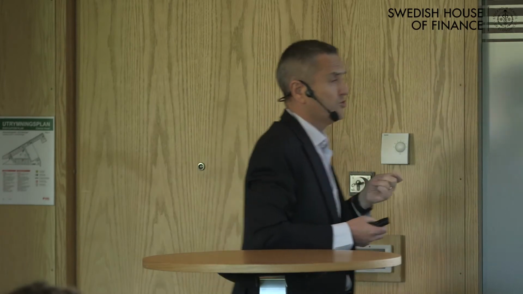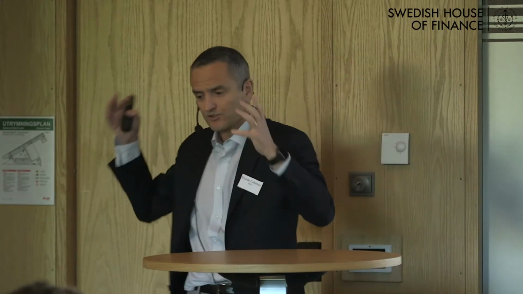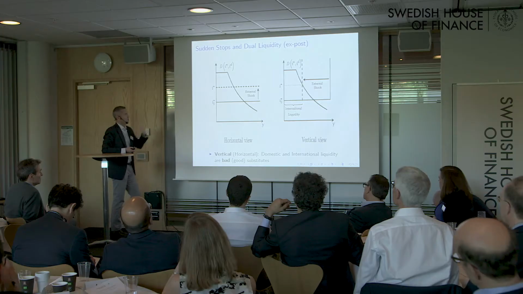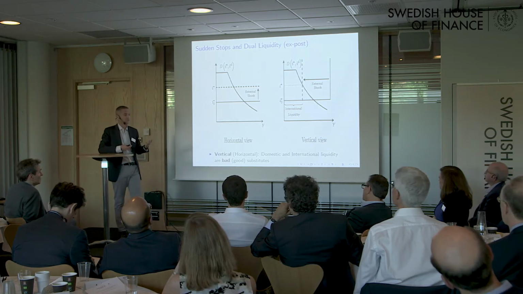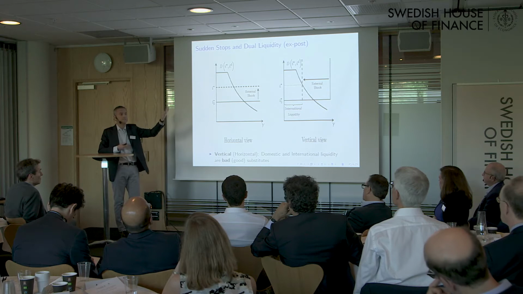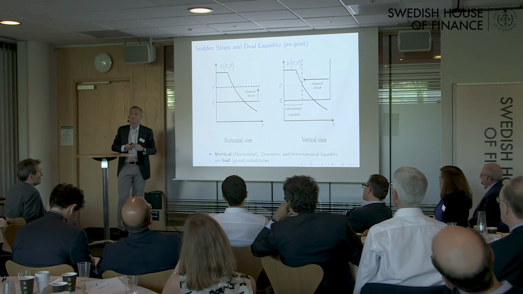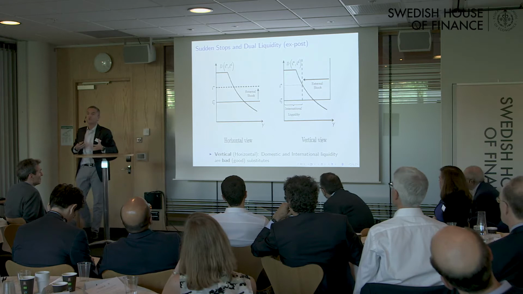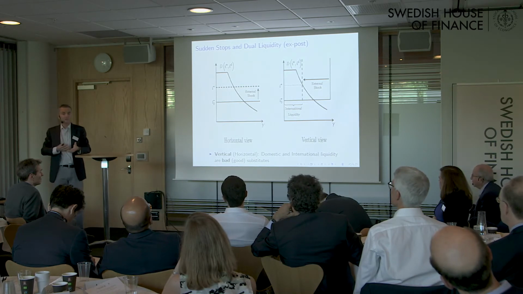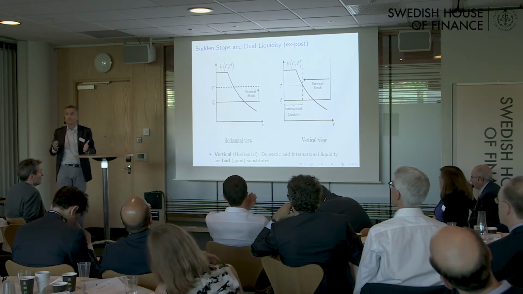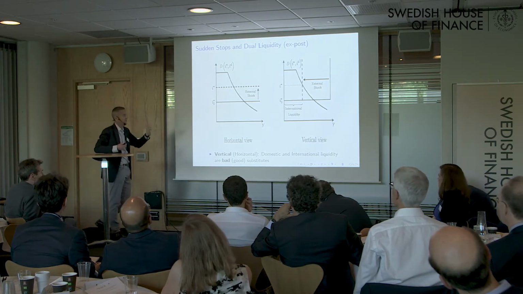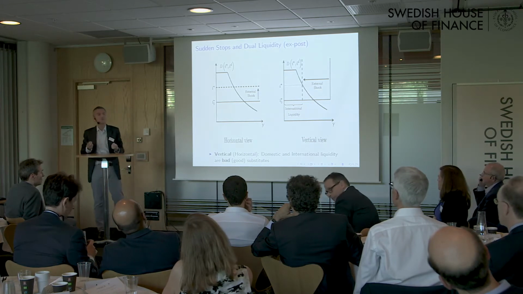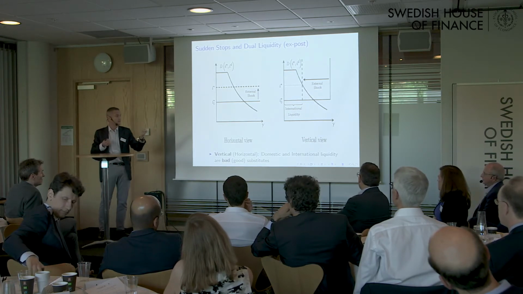One big difference, which is crucial, and very important for people who live in developed economies to think about when they think about emerging markets, is this: look at what you can do in the horizontal view when you have an expansion of domestic collateral or domestic liquidity. That shifts the demand to the right and output rises, okay? What happens in an emerging market when you shift the domestic liquidity in the middle of an international crisis? Well, you're not going to be able to affect output or loans very much. What happens is that the price of international collateral relative to domestic collateral simply rises. So those are very different lives, and central banks do very different things facing a crisis in emerging markets and in developed economies.